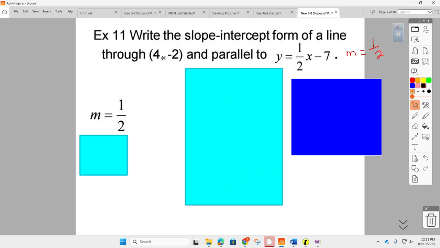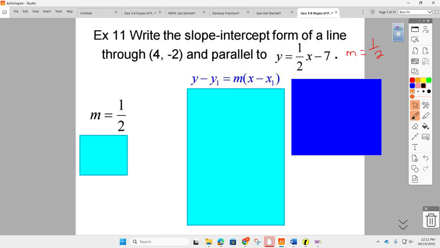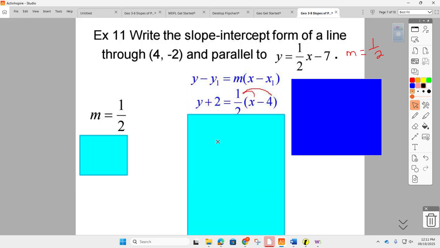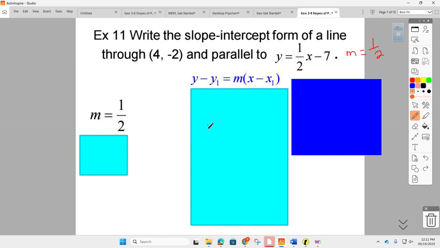Just use a different form of linear equation. This is point slope form. In all the forms of your linear equations, point slope form means you can see the slope and you can see one point. So when we plug in, we're going to y minus, so remember this is the y coordinate, right? So that's y minus negative 2 equals our slope, we said is 1 half, times x minus our x coordinate.